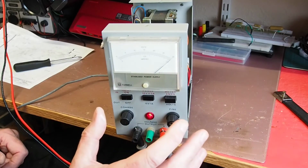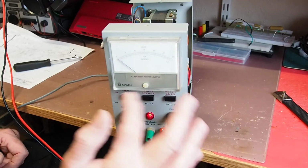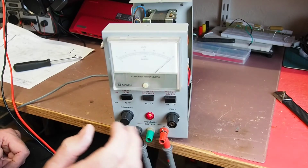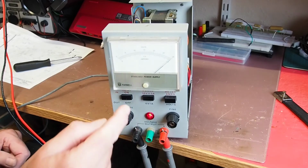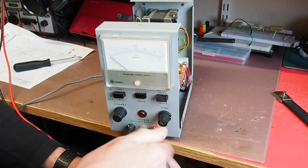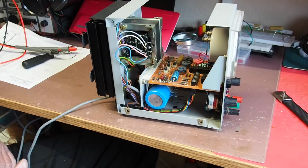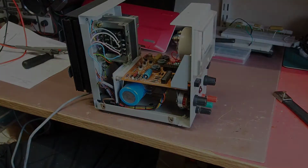So that's a very good start. Now it's not drawing any current, so I would expect pressing that to give me pretty much 0, because that's obviously measuring the output current, but clearly the output on volts appears to be working fine, so that's extremely encouraging. Good. Okay, right, I'm going to turn that off, and I want to investigate a little bit more now and see if I can determine what's going on with the blackening around that Zener diode. So I'll just get disconnected, and then we'll have a look at that.